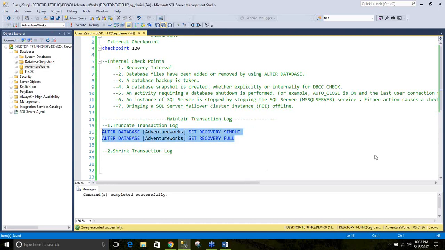Okay, Daniel, let's say you have a planned maintenance at 6 p.m. and users have been notified that the system will go down. At 6 o'clock, you know that whatever entries came in, you need to recover those and put them into a backup somewhere. So how do you make sure that every single thing that was in the transaction log, you were able to capture a full complete backup?